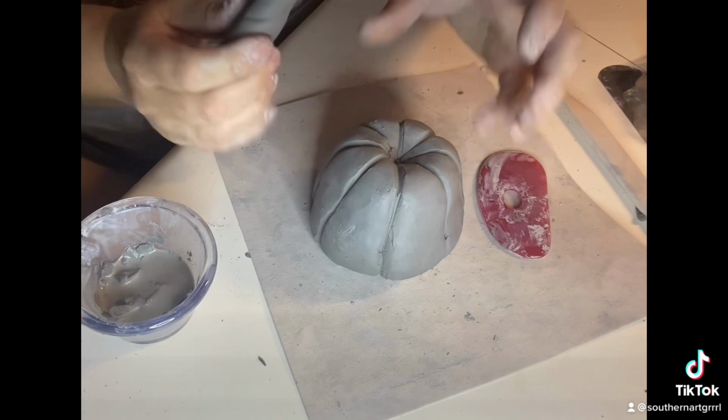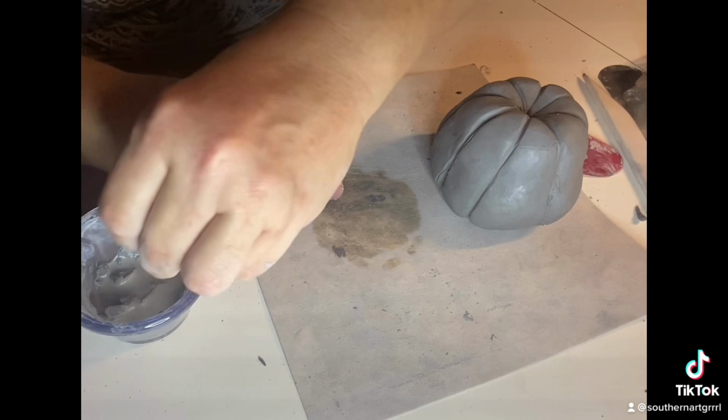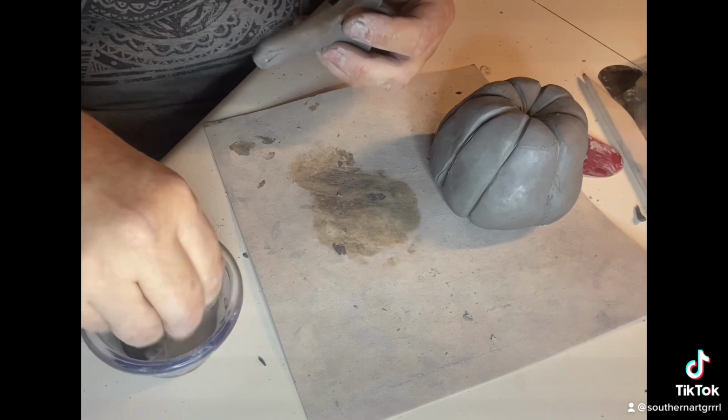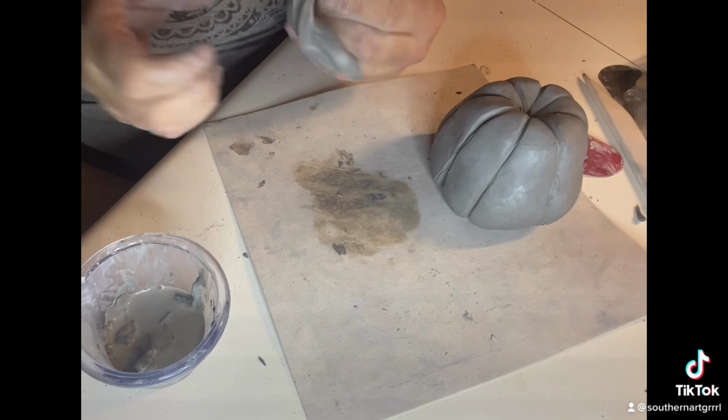Now I'm going to roll out a little clay and make a stem. So just like when you're a kid, you make the little Play-Doh snakes, kind of the same deal, but I'm doing it with the clay. And then I'm going to wet my fingertips and shape it a little bit. I'm just flattening out the bottom where I'm going to attach it to that divot on the top. And then I'm using my wet fingertips to pull that stem some and shape it. And I'm actually using the grooves created by my fingers to create texture, because pumpkin stems are textured. And just twisting it into the shape I want. All right, looking pretty good.